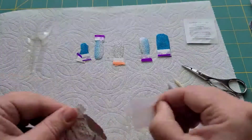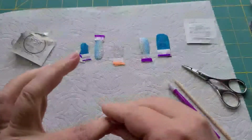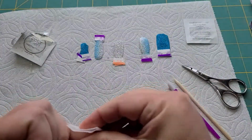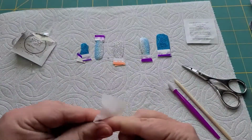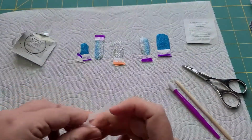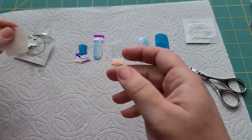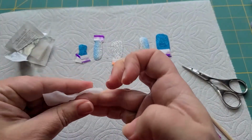So the first thing I'm going to do is take one of these alcohol pads and clean my nails. The alcohol pads do dry out pretty quickly, and they become saturated with oil. So my fingers are clean. I don't have any lotion or anything on my hands, but you still get a little bit of moisture in your natural nails that comes through. So you do want to make sure that you clean these. I know some people will skip this step because they feel like their nails are already really dry. Nope, don't skip it. It's just a little alcohol. It's not that drying. Honestly, the nail polish remover is a lot worse. So I will just hit those. I am going to hit it one more time because it starts to feel a little saturated with oil. Actually I'll start on this end and work back the other way.